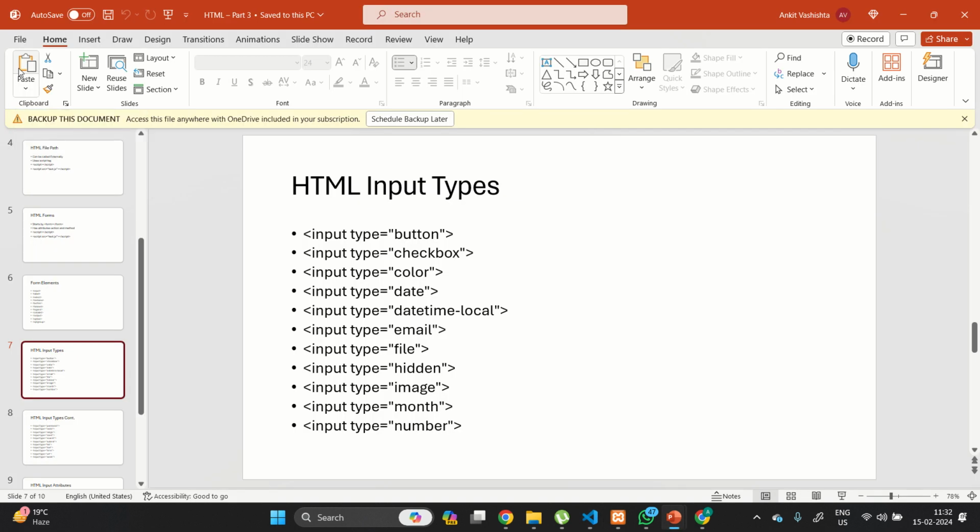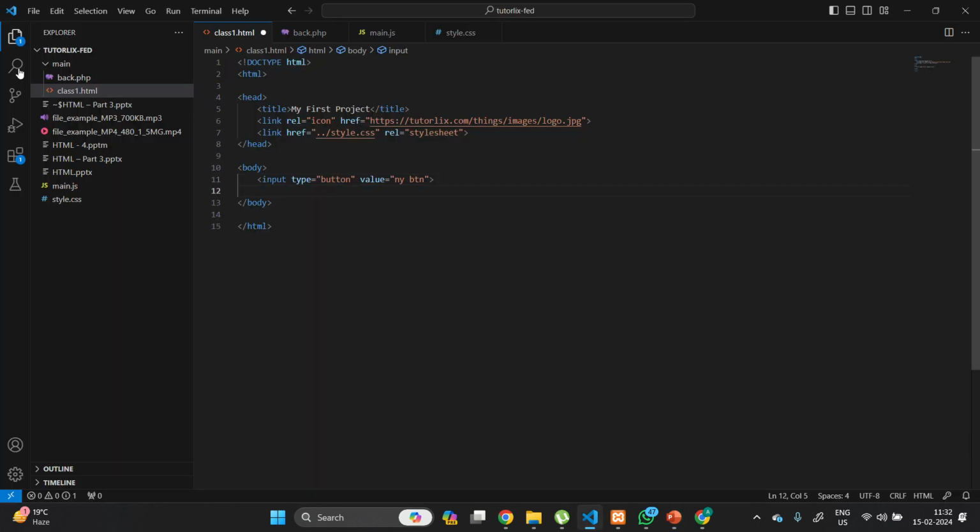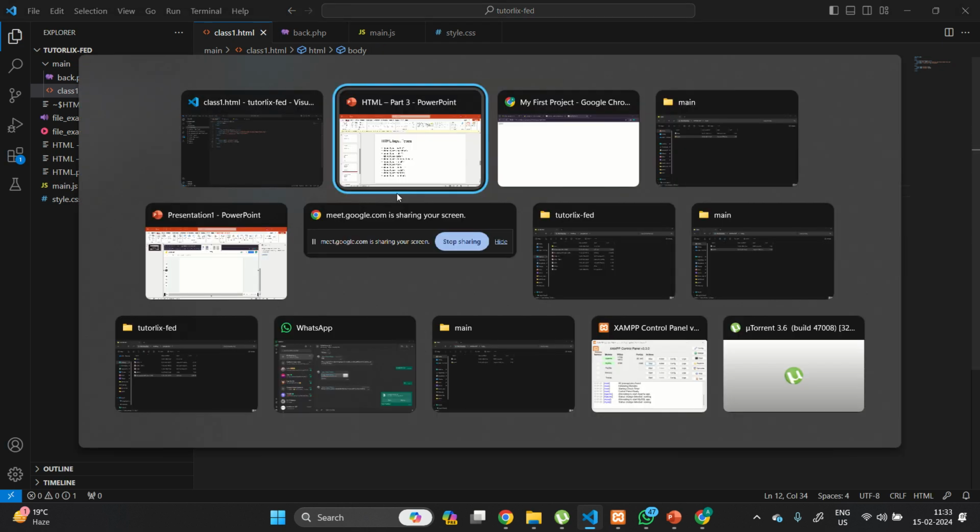Next we have the input type checkbox. So basically what input type checkbox will do, it will load a checkbox. So let's suppose we can have one checkbox, we can say area, then we can have a checkbox volume, so we can have multiple checkboxes.